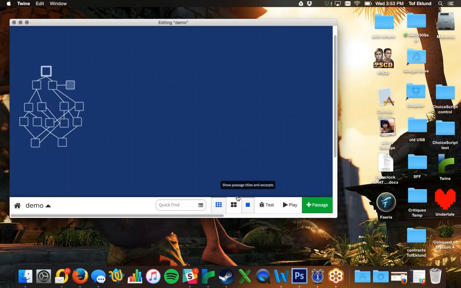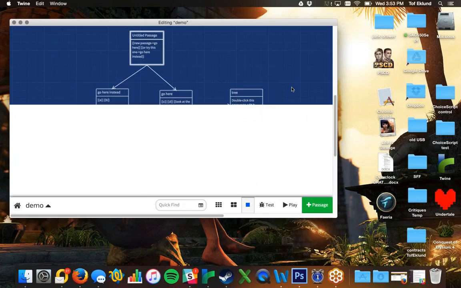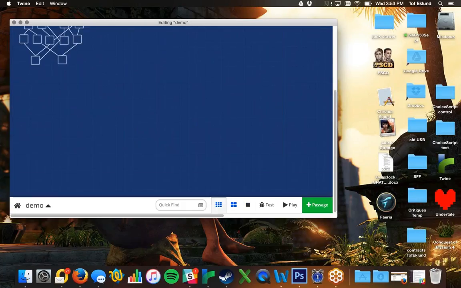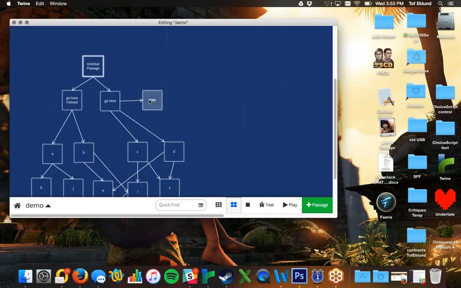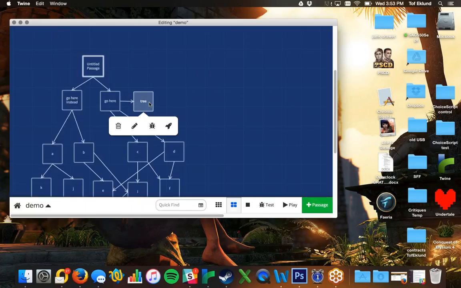Here's tree. Come on, update. Here we go. And tree will be just a description. Now, this is sometimes done in Twine games, but please do not do this in branching dialogue, because this to me looks like an ending.